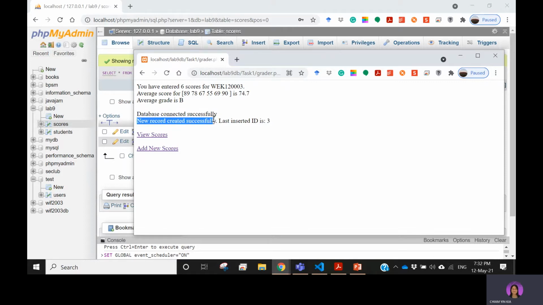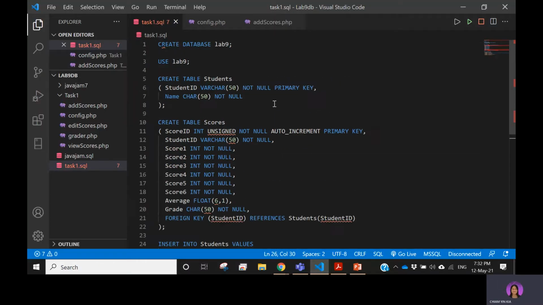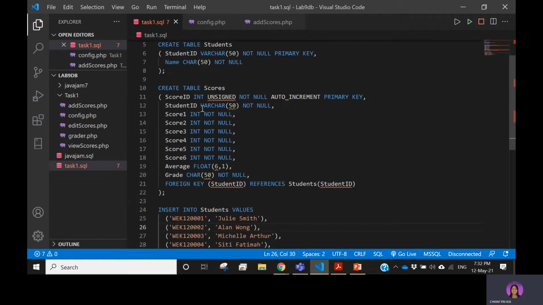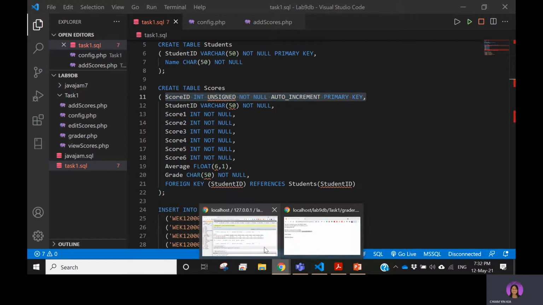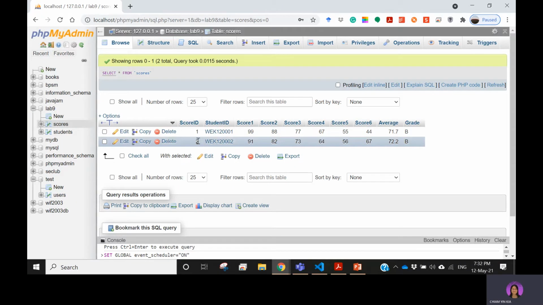In this code, I also print a message to inform the users that the new record was created successfully, and I also print a message to show that we managed to retrieve the last inserted ID. When we created the table, we made the score ID auto increment, so the last record added will have score ID 3.